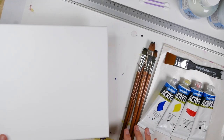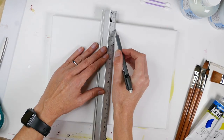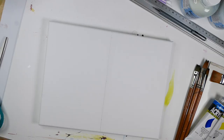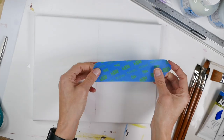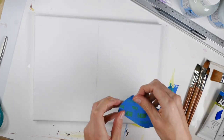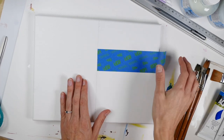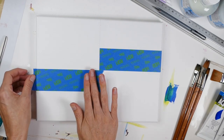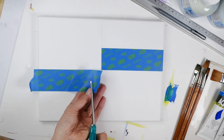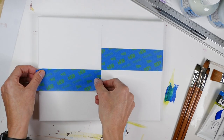This design suits a rectangle size canvas, so this is a 9 by 12, and what we're going to do is just mark a middle line. Get yourself some low tack painting tape and you want to butt that up against the line that you've created and take it all the way across the canvas. Here's another piece on the other side and we just want to make sure that line is straight and it meets up with that line that you've drawn in.